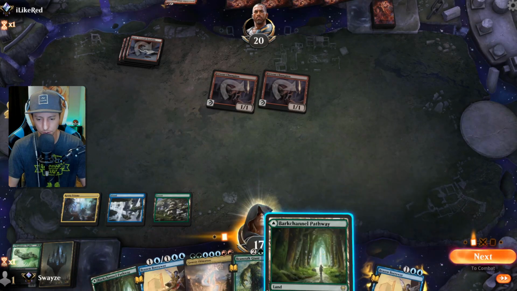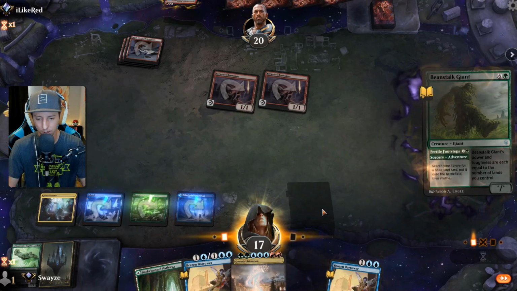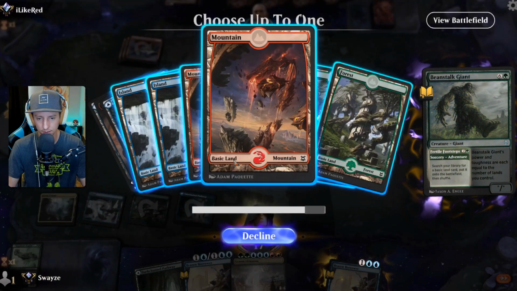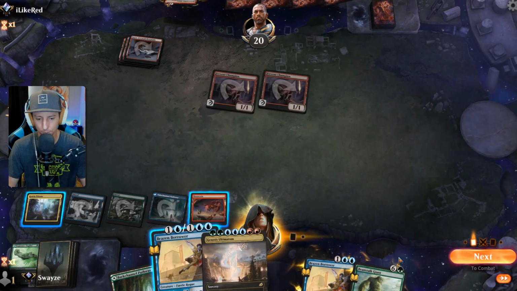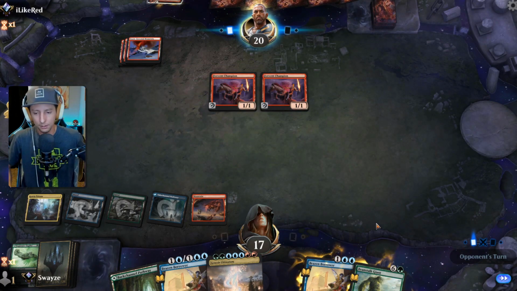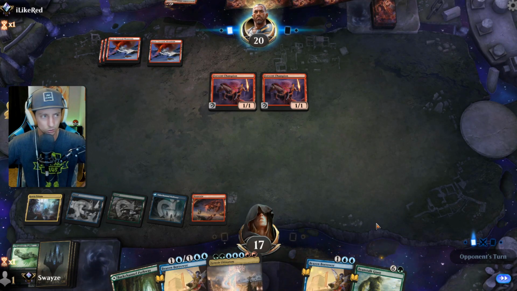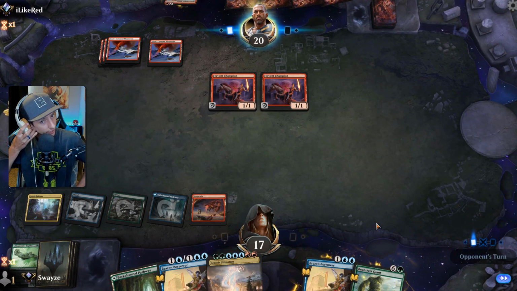All right, so we got more blue and more green. So we need to go for some red here. And we got to hit our bounce spell as well. We're getting there, man. We're almost to the ultimatum. Just got to hold out. Stay strong. Hold the line.